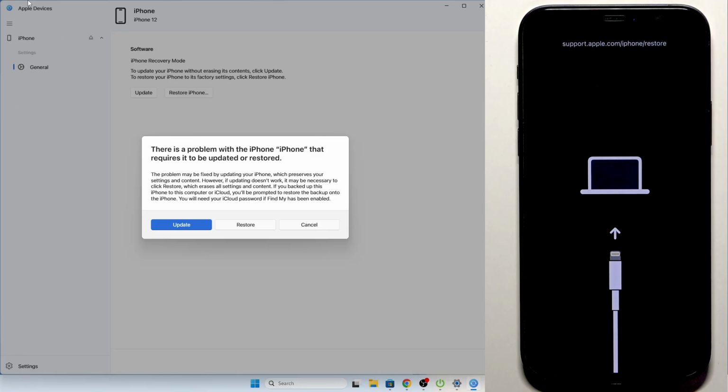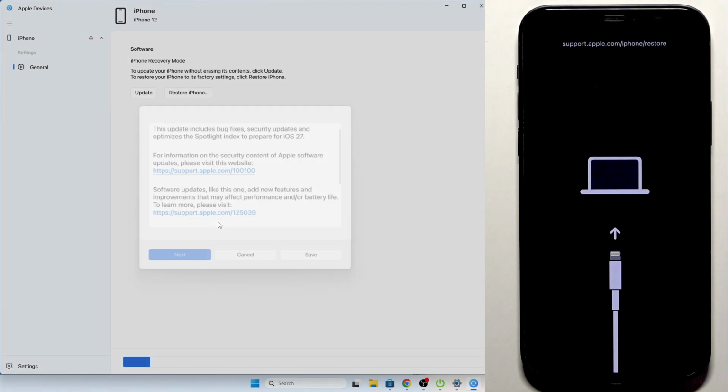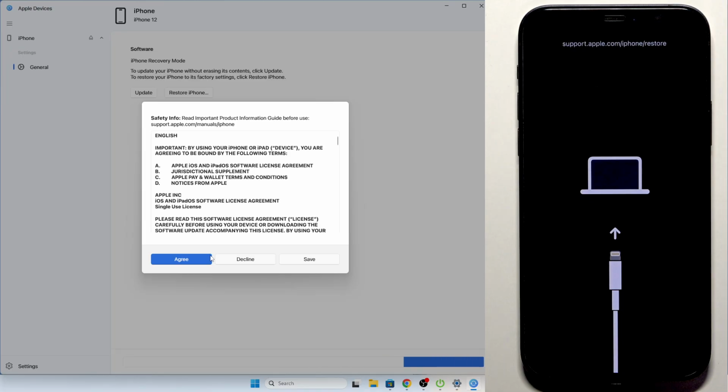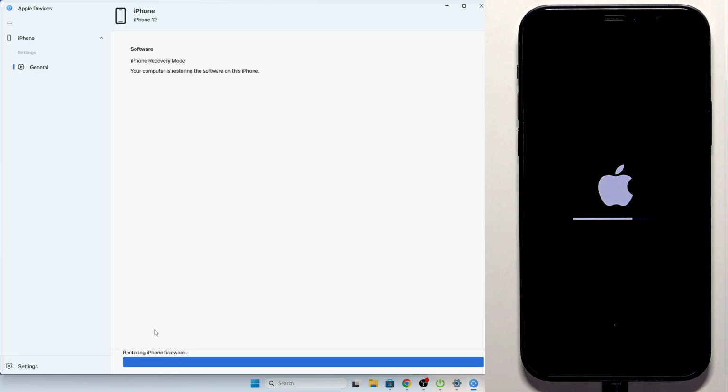Yeah, okay, great. Now you should see this. Your iPhone should show up on the left sidebar on Apple Devices or Finder, and then you can click on Restore. That, of course, erases the data, so get ready for it. Now I'll click on Next to download everything, right? And it will start downloading the iPhone software update. It will take a moment. Not too long, though, I hope. And later it'll start installing it automatically, so I'll just get back to you when it's done. And as you can see, it is already restoring the iPhone's firmware.